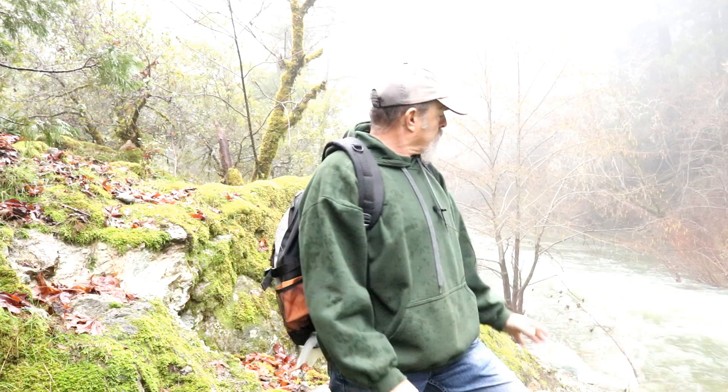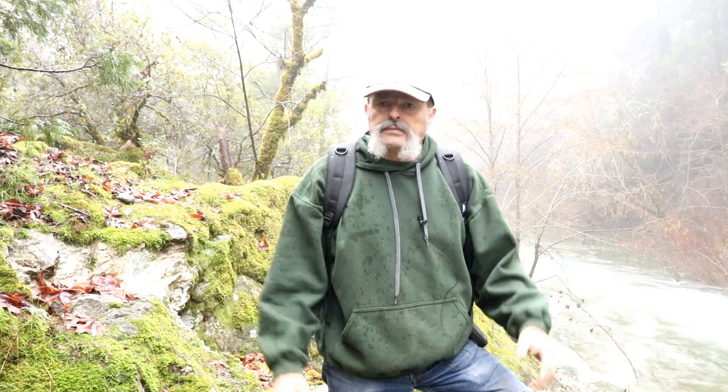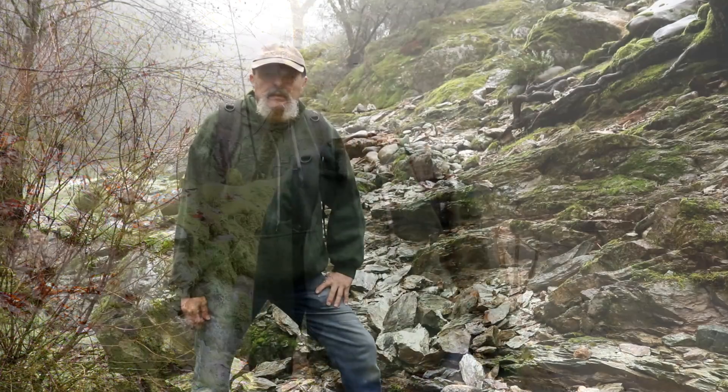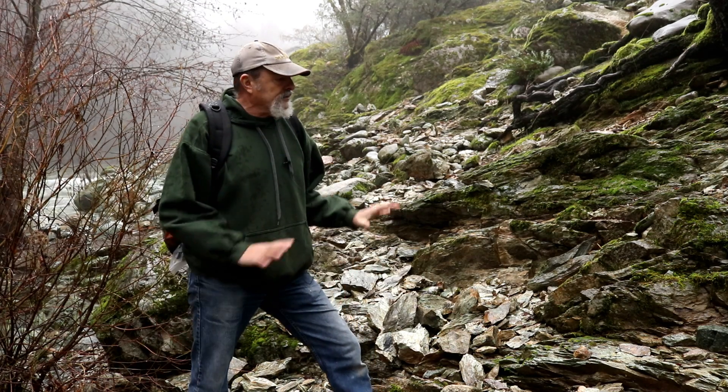Since I've never been to this place before, the first thing I like to do is just do a couple pans of gravel to get a feel for the material and learn what the heavy gravels look like — because each creek is a little different. There's some exposed bedrock here, so I'm going to get down as close to the creek as I can and do a couple test pans.